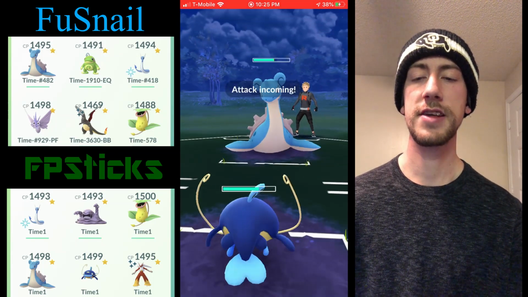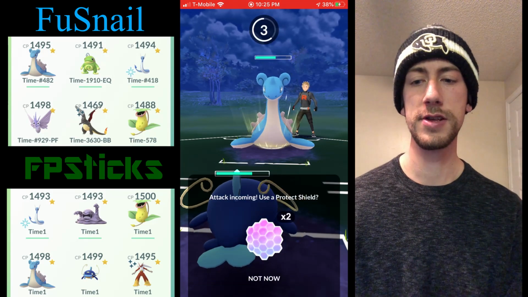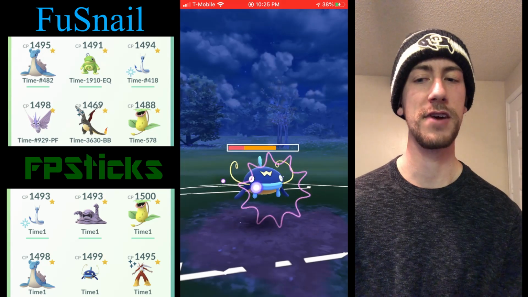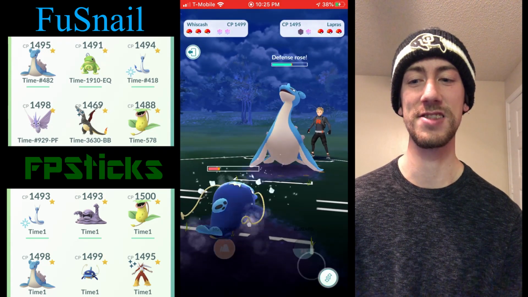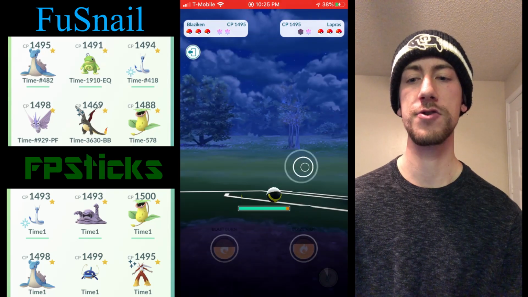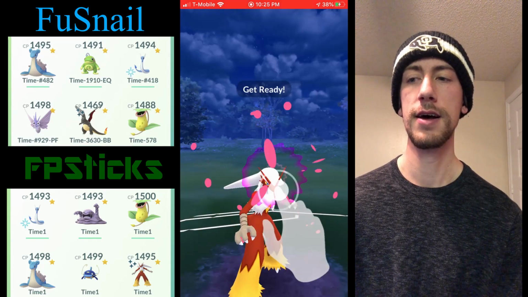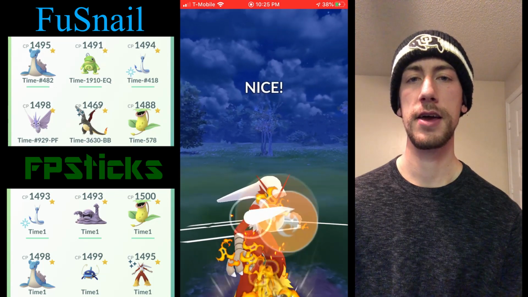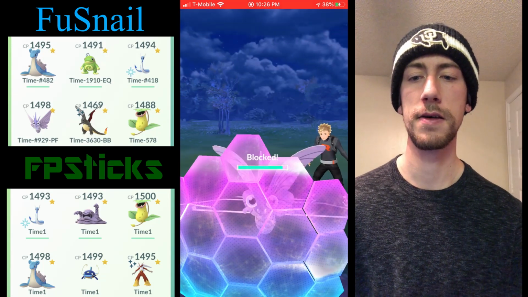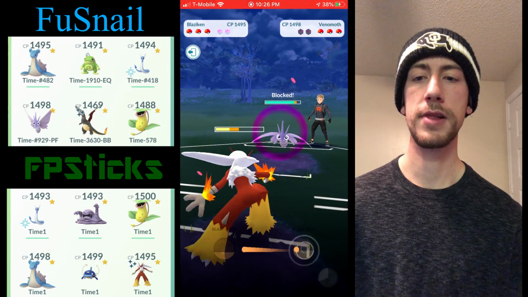We have Whiscash against Lapras here. I am up a shield, so this is okay. However, wow, he goes straight for the Skull Bash, and I did not shield it. So big misplay on my part, but I know he dumped all that energy, so I bring in my Blaziken. But here is a very good counter to Blaziken. He has that Venomoth. I go straight for the Blaze Kick.